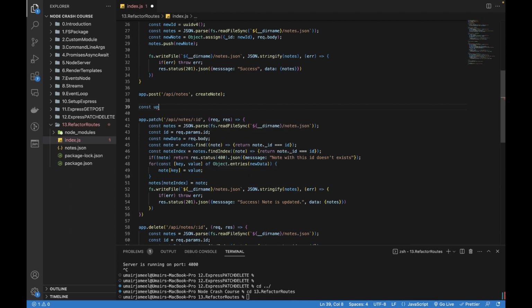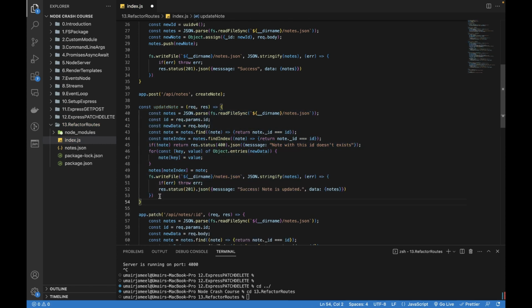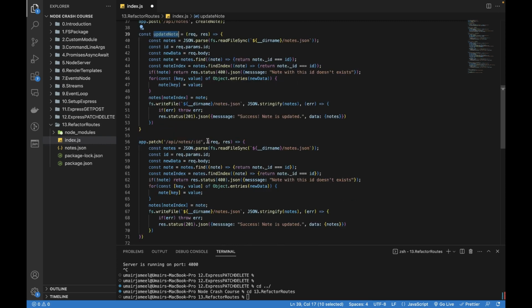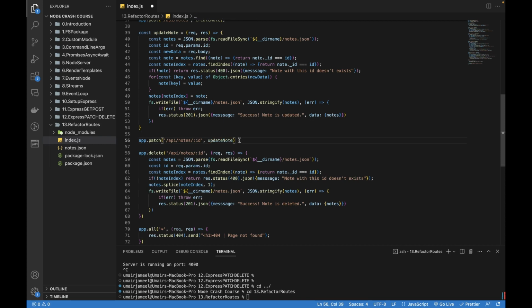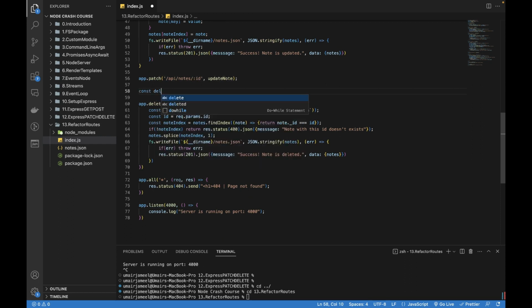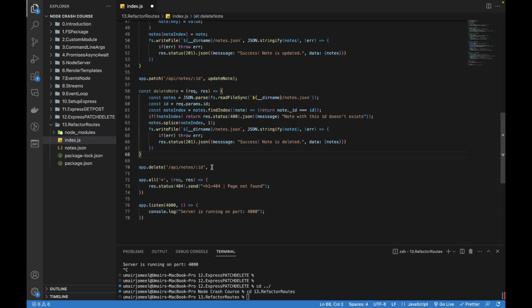So update node, and then I'm going to copy this whole thing and paste it over here, and copy this update node, and lastly for the delete, cut, paste, and delete node, right?